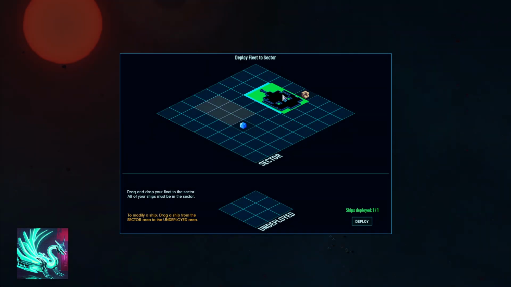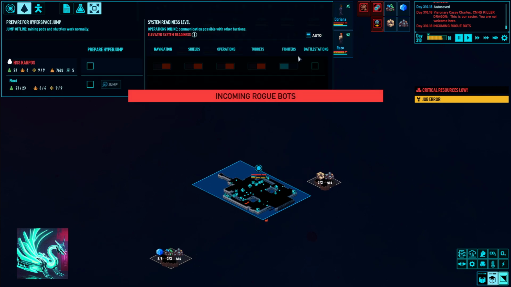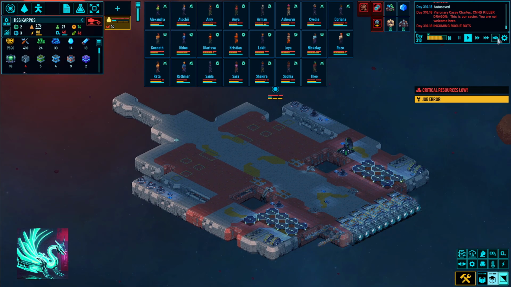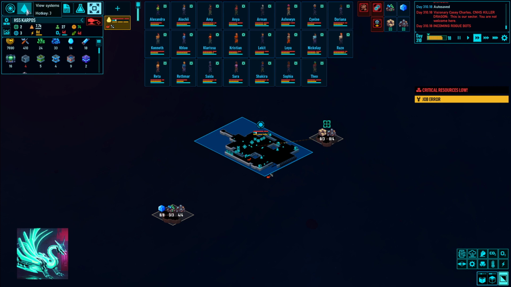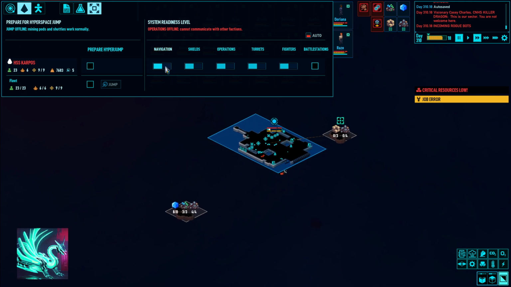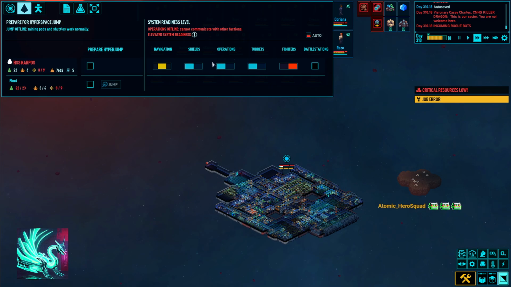We can quickly scoop up this noble metal. And then we'll get roguebots. I don't like roguebots. I mean, they're cool, but I don't want them shooting at my ship when our shields are down, because we're in the nebula. Let's launch fighters. And let's have nav on yellow alert. And ops on yellow alert.